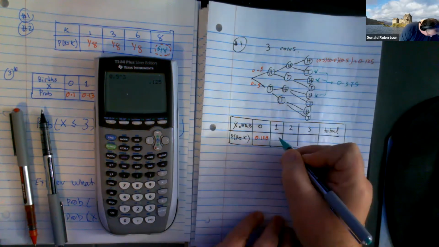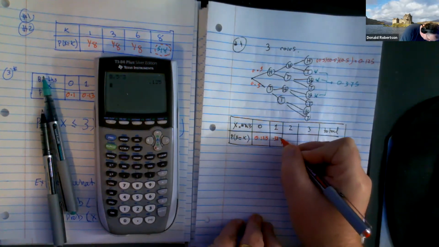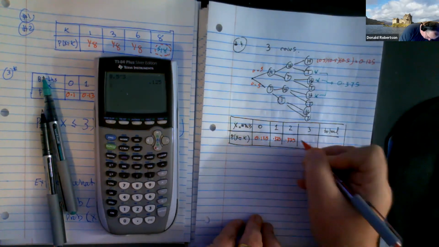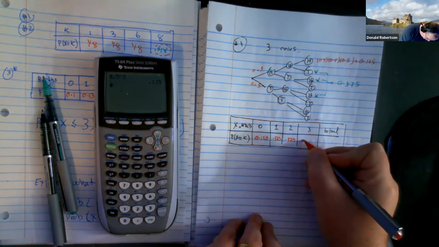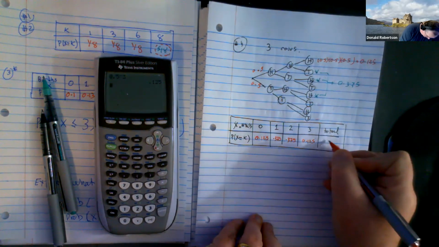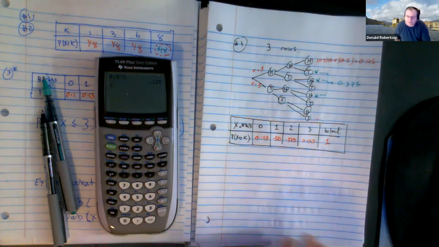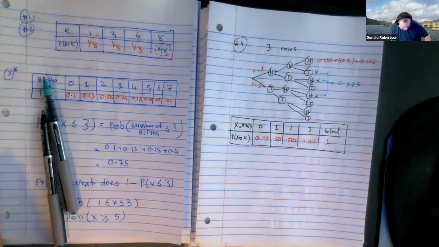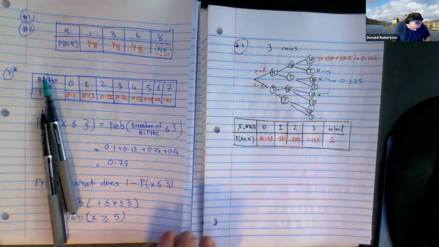You're going to get 0.375. If I went through it, this would be 0.375. And if I finally did tails, tails, and tails, I would get 0.125. And the whole thing adds up to 1. So I know I've done it correctly. So I've created a probability distribution table for throwing 3 coins in the air. And it looks like that.